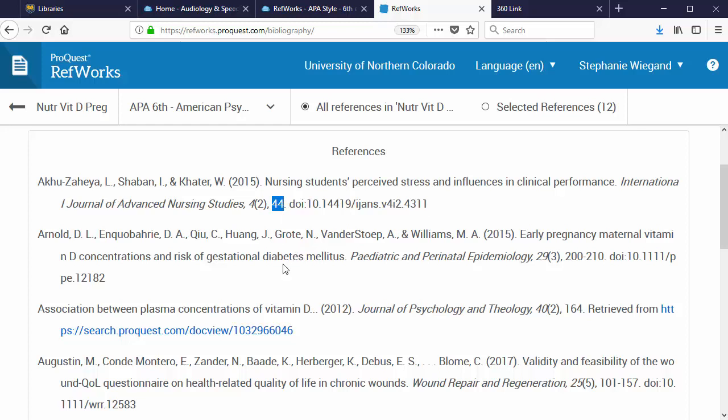So that's RefWorks, so you can save stuff there, keep organized, keep folders, whatever works for you. It allows you to collaborate, and it does a pretty good job on creating your reference list, though again, you always have to proofread. So I'm going to leave that open for now.